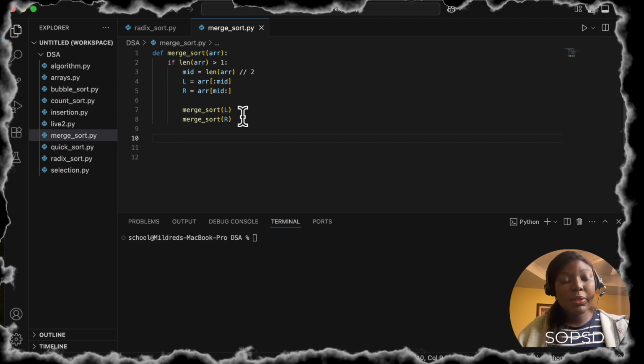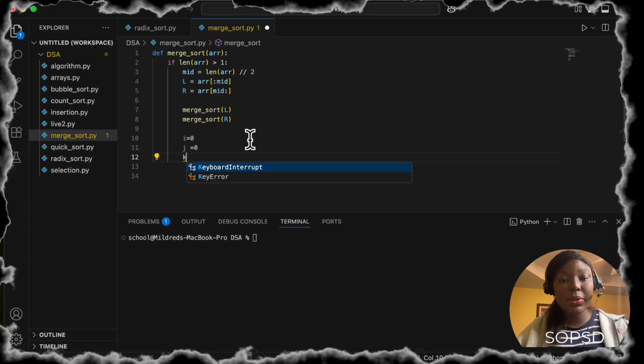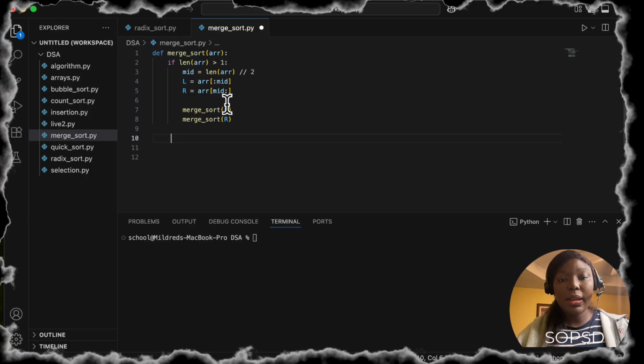So what we'll do now is define the initial indexes. Let's say we want the first array, that's the left, to be represented by I. The initial index is 0, so I is equal to 0. Let J be the second array's index, 0, and then K will be the index for the merged sub array when we merge both of them. All of them are 0. So instead of writing it like this, we can say I equal to J equal to K equal to 0. These are the indexes that we want for each of the sub arrays and the merged sub array.